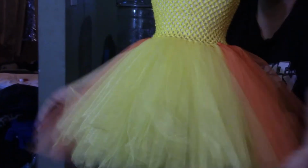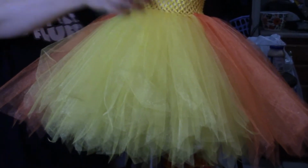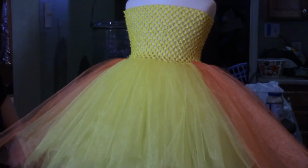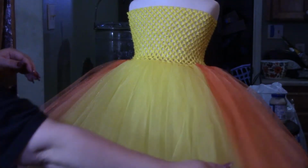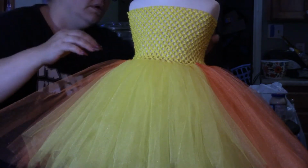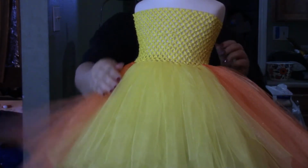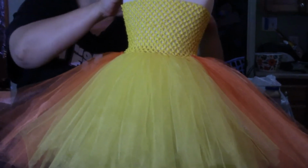And now some people leave it like this where it's just out. I don't, but you could. Does that look about even? I can't see from here. Looks like that one has one more than that. Which one? Well, hold on, let me. Yeah, that's better. Yeah. My seam was more over here, and it still is a little bit. Okay.